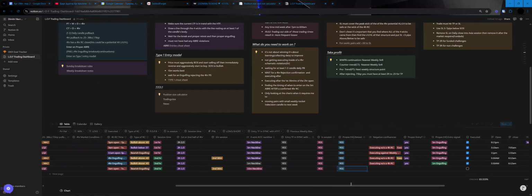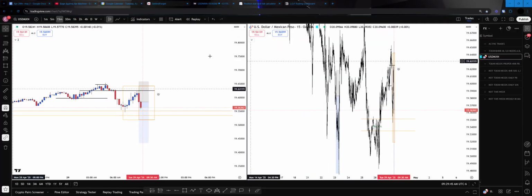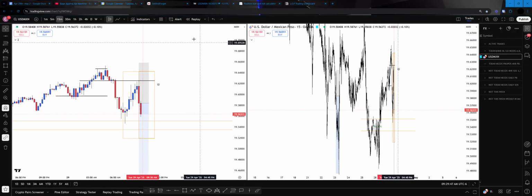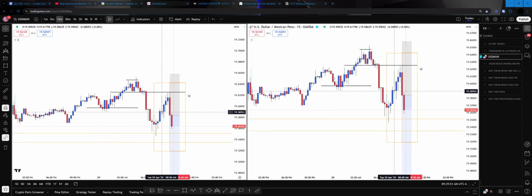Proper retest. Yeah, that was really good because remember how, I don't know if I'll show the other part of this because I have to find video to upload it, but when it was pulling back here and it retested here, remember how this engulfed it, created a type 1. So I was like, I don't want to trade against that because when it creates a type 1, the lower time frame is going to shift, pull back, and then go. So that's what happened here.